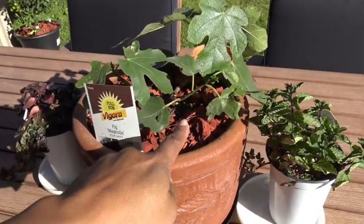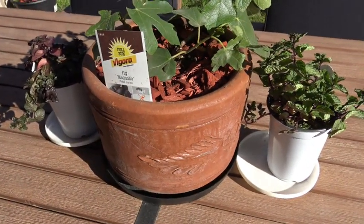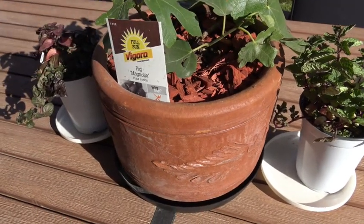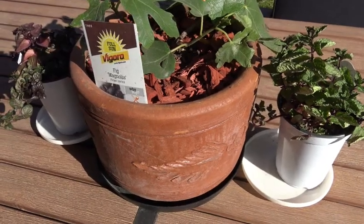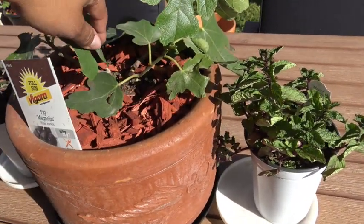But this little guy says Fig Magnolia. If you look up Magnolia Fig, no one has any information about that. It's like, what is a Magnolia Fig? And it's by Vigoro. If you look up Vigoro online, it says it's owned by Home Depot, but it doesn't give you any information. So I'm not sure. I think they just got some kind of fig cuttings just to sell them, and they have no idea what's up.